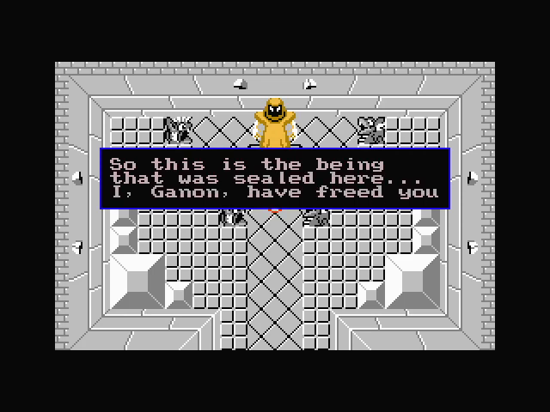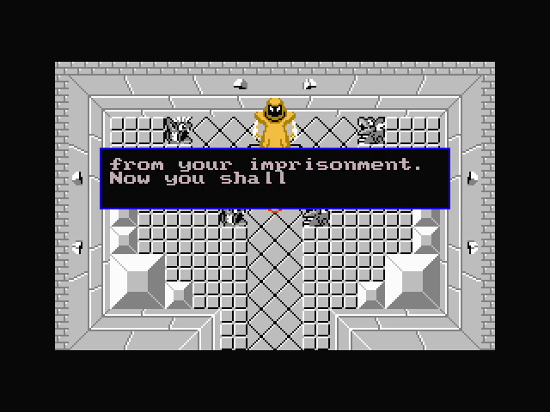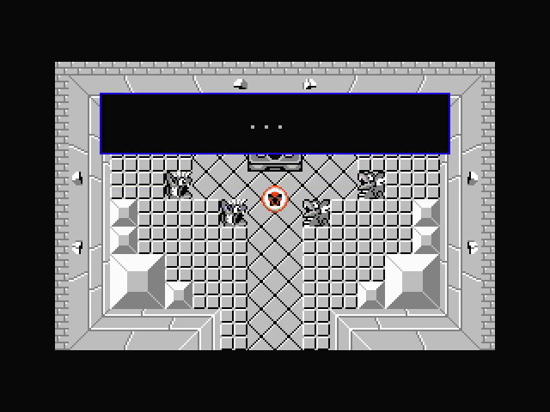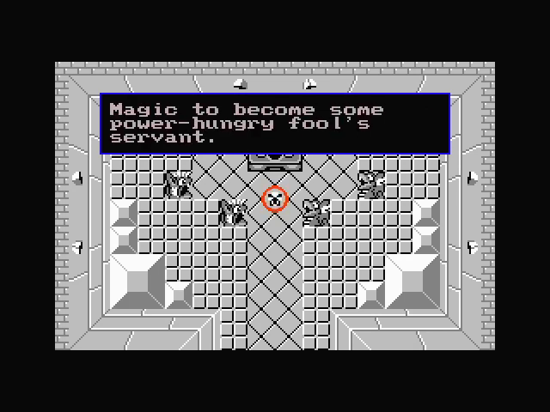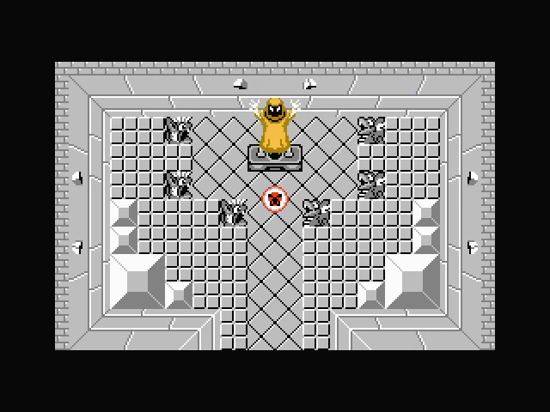I, Ganon, have freed you from your imprisonment. Now you shall join me in my quest for power and conquest. Together, we will rule over Hyrule. I think not. I, Yarnoch, did not obtain the forbidden dimensional magic to become some power-hungry fool's servant.